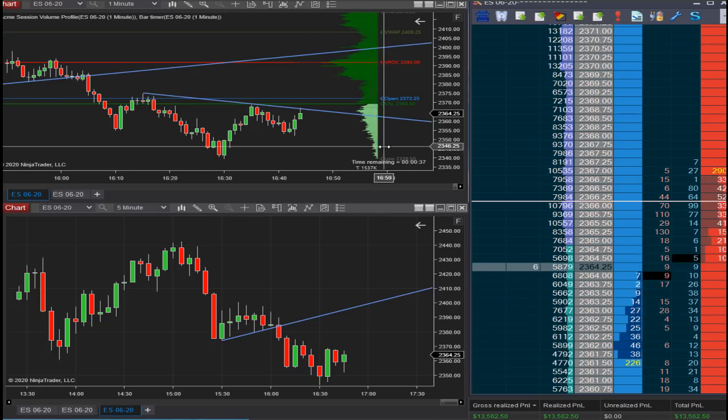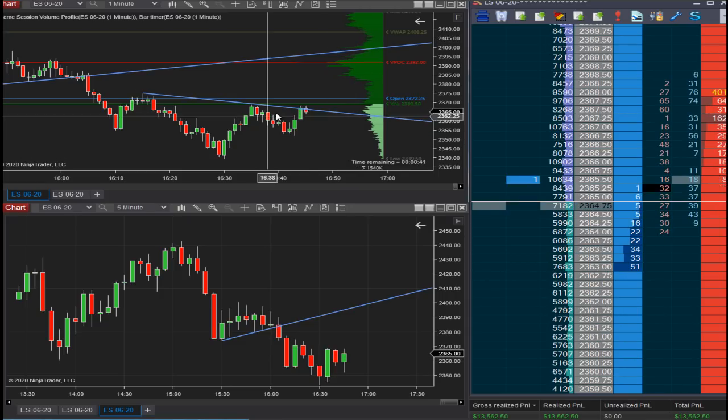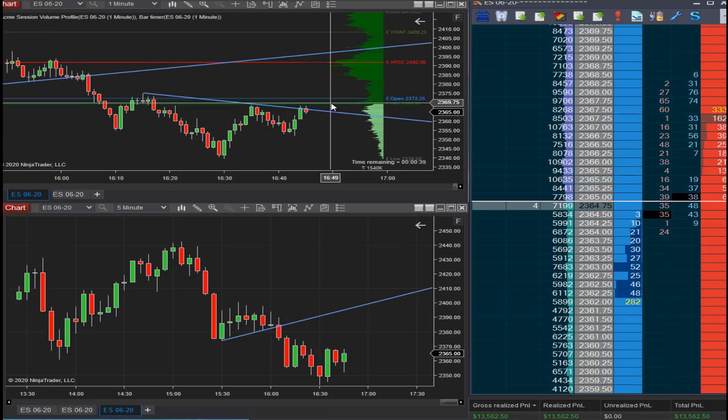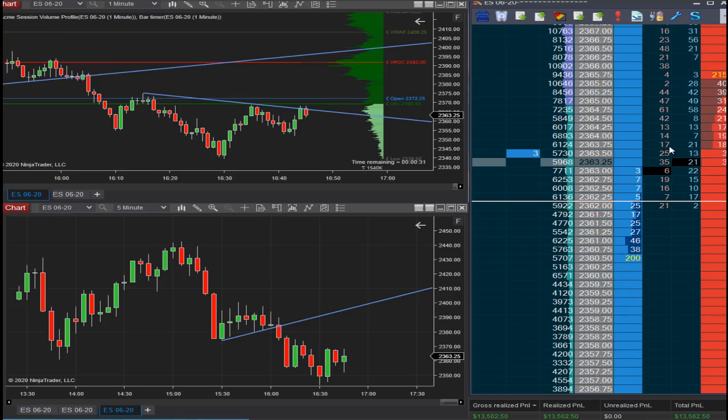Now price is initially rejected, sellers get involved and they push the price lower, which is fantastic. We want to see that other traders are respecting the level that we've drawn in. All right, so let's fast forward a little bit because obviously you haven't got all day. The candle closed. You can see that it actually penetrated the trend line but was unable to close above it. Sellers got involved and they pushed the market lower.